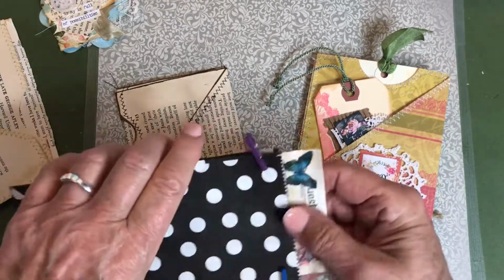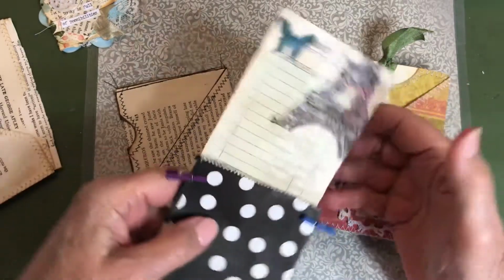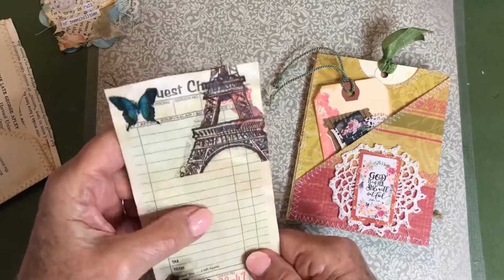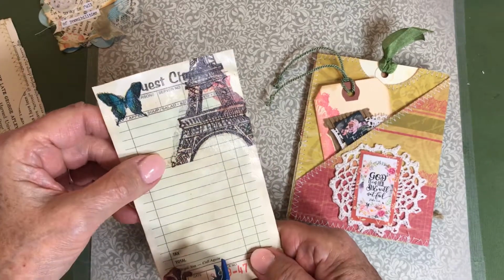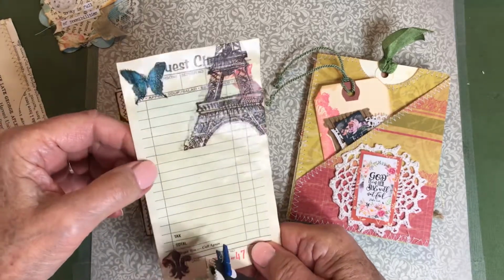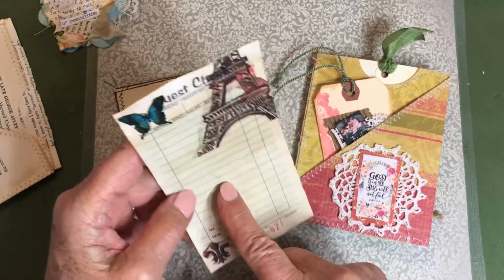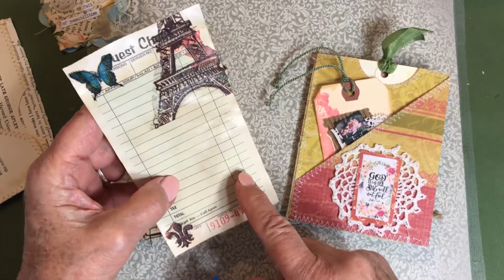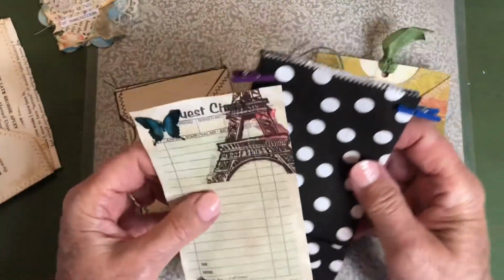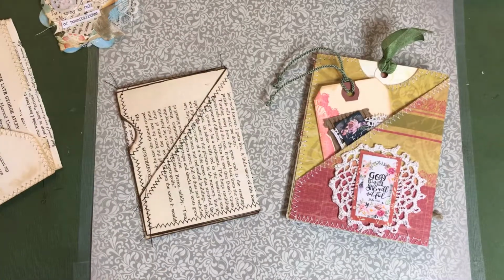And then this little bag was part of her extras, and a little guest check in it. Really cute. And it looks like she's put the matte gel on top of here, perhaps, or the clear gesso, which is really handy too. Clear gesso you can write on, and the matte gel is hard to write on, so that's the difference between using those two. Really, really great, and I thank you, Rhonda, for that.